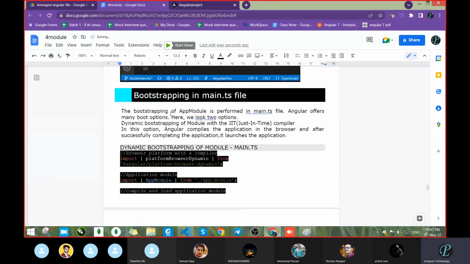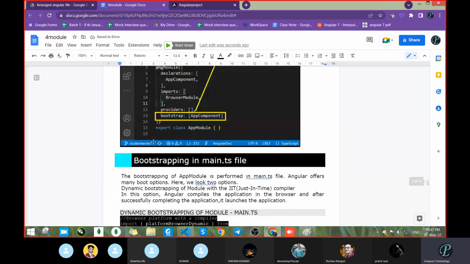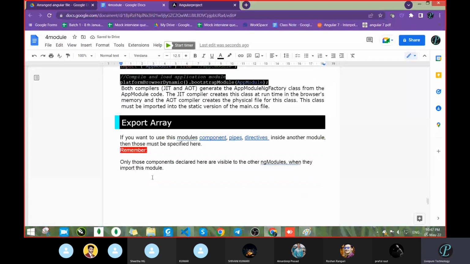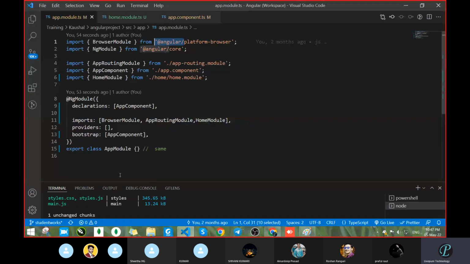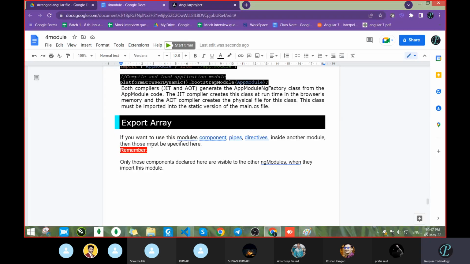One second, where did it go? Okay, the exports array. We had also seen this one. If we are not going to export, we can't access that in the others, so it is compulsory to export.